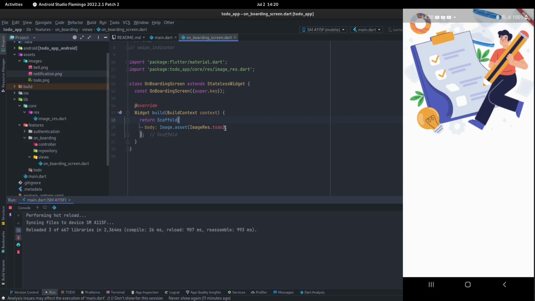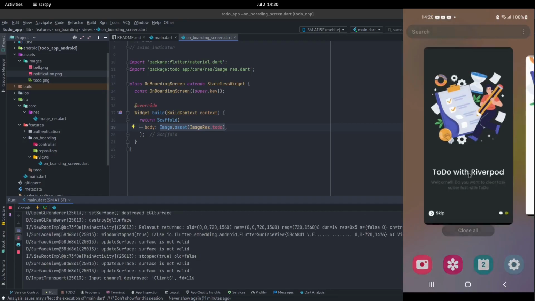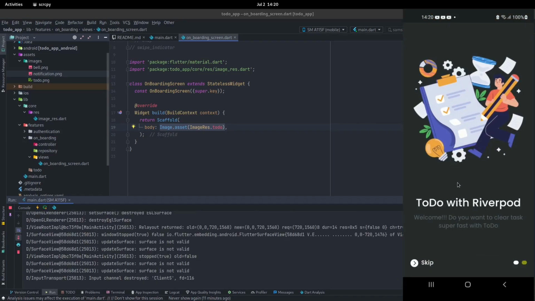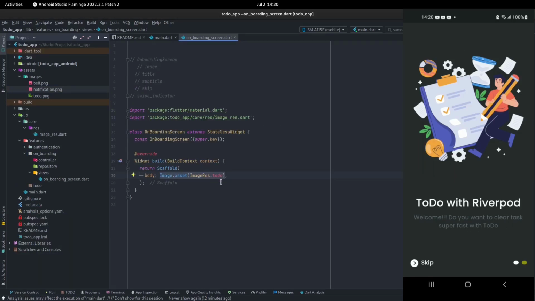But then this isn't all there is to this, right? When we look at our application over here, we can see it's got this, and then it's got these under it. So in order to be able to do that in Flutter, we can have something called a column.